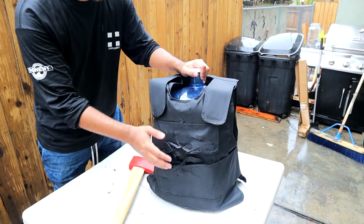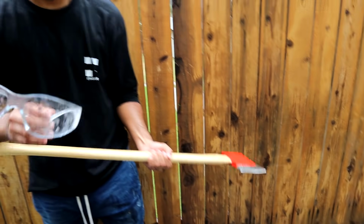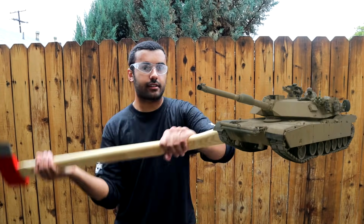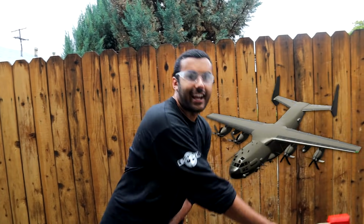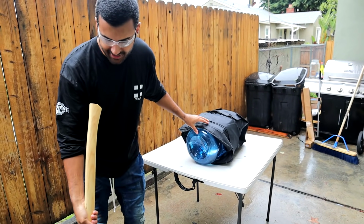What I want to try is a downward slash with the axe, because I feel like with more kinetic energy, maybe I could burst it. You really just don't want to give up on this axe, do you? It's an axe! Here, take your safety glasses, axe man. Axe, best everything. Tank, axe, bomb, axe, AC-130, axe. 5-star dinner, axe. Axe will beat anything. Come on, axe, you can't let me down here.